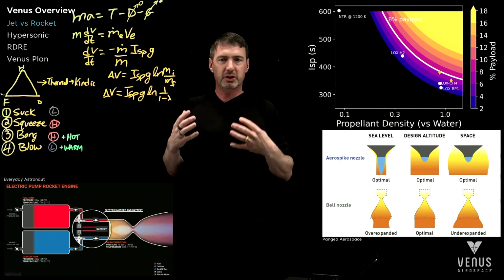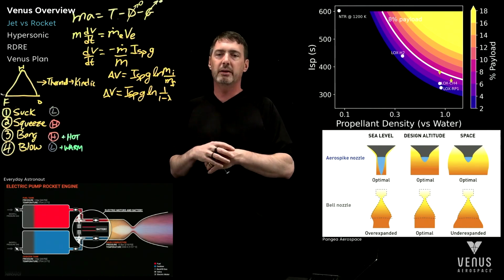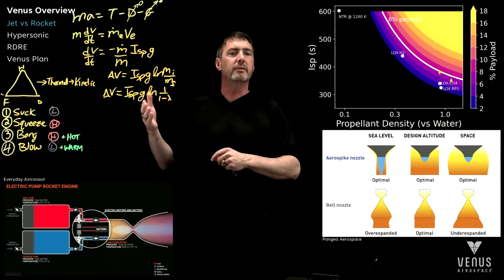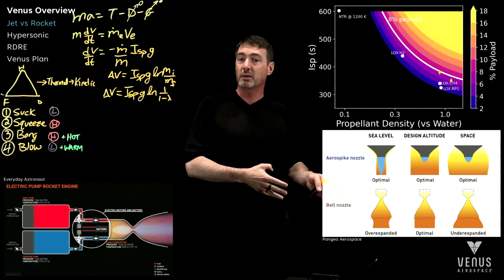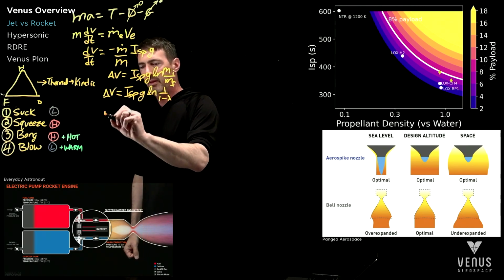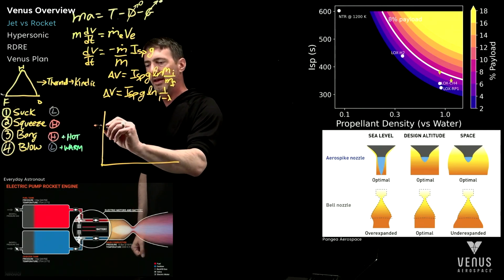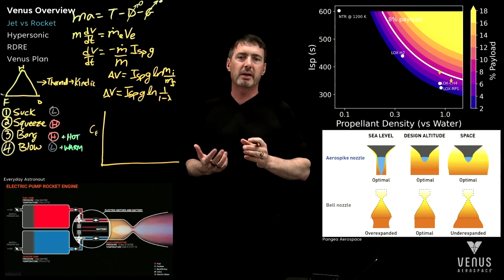So different injection patterns will matter. If you're doing a pencil or a shower head, all of these will matter in terms of how well you're actually getting that chemical to thermal conversion. But then this final conversion of thermal to kinetic, it's through the nozzle. And so this is a really kind of detailed portion of it. But in the end, the graph you want to take a look at kind of looks like this. And it's a CF, and in the end, it's how well is my nozzle doing.